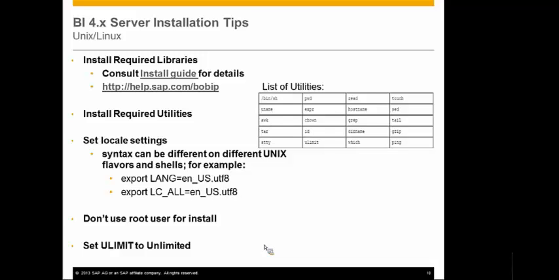And finally, ulimits are something you would want to set to unlimited as well for the specific user that's running the installation, as well as the user that's going to be running the product afterwards. The ulimits are things like the number of open files, number of open file handles, and things of that nature. You want to make sure those are set to unlimited for the user that's installing the product and the one that's going to be used to start up the server intelligent agent after the installation is done.